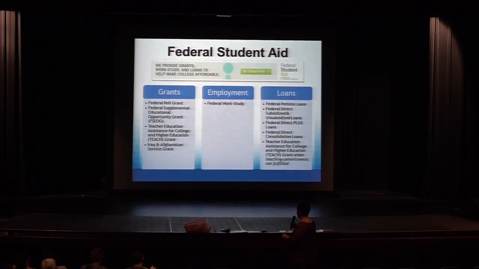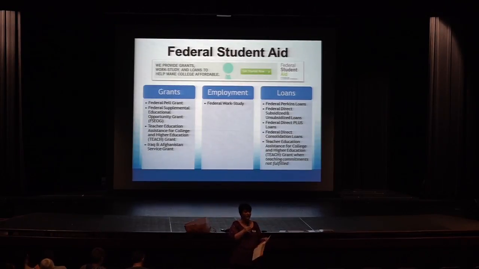One of the most popular grants from the federal aid is the Pell Grant. And if you look on page 40, the federal Pell Grant eligibility requirements, it tells you that you have to meet the requirements on page 39. Okay, so if you flip it back, you can read through those eligibility requirements and see if you could potentially be eligible for that. How much is available?